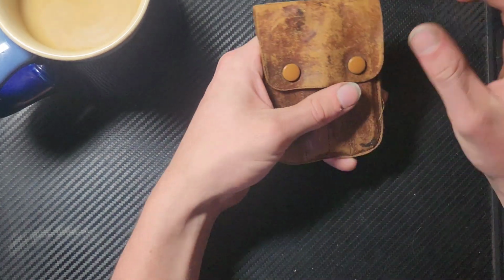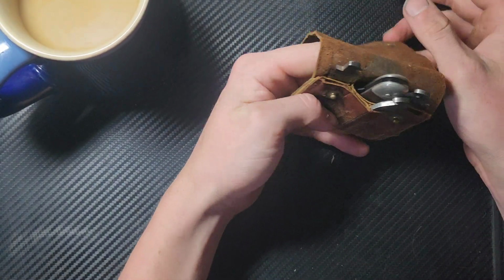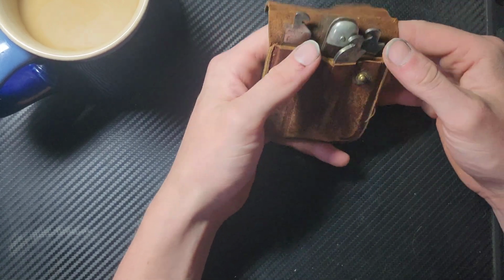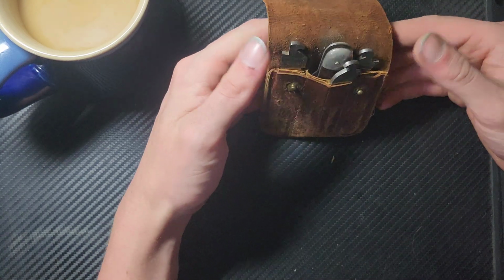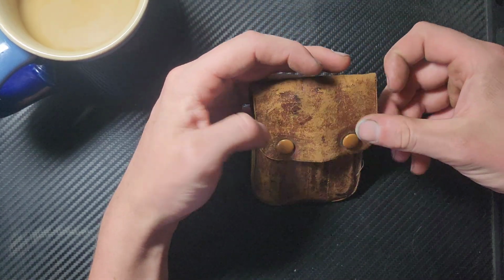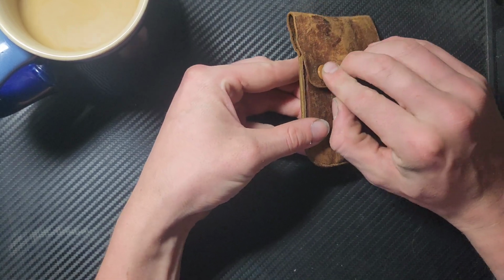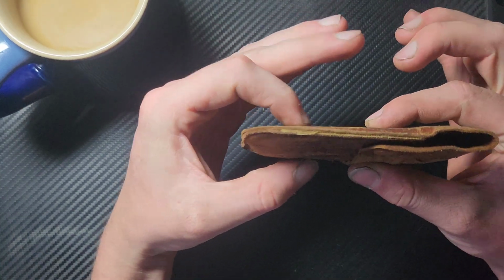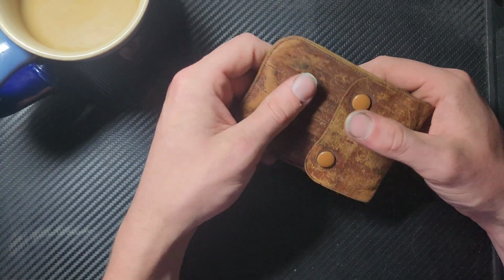Or, again, it's fairly simple leather work, not something I would necessarily want to attempt, but if you are more design and leather work inclined, stitching inclined, I should say, than I am, you could make a slightly larger version with even more holding capacity, right? Even completely filled, this isn't a particularly thick piece to go in my pocket. It's slimmer than my phone, but I have a Z Fold, so that's kind of a given.